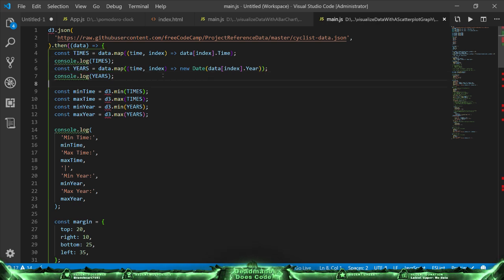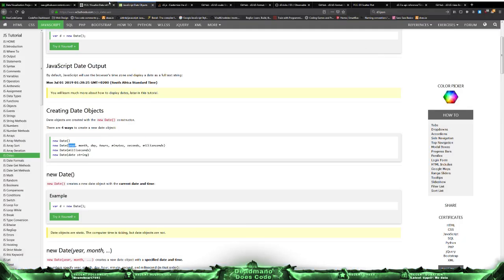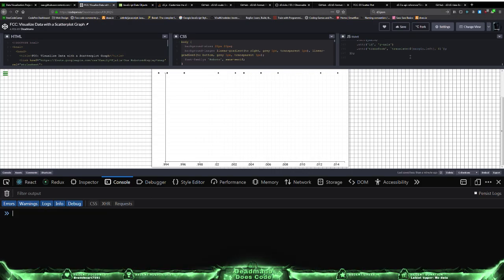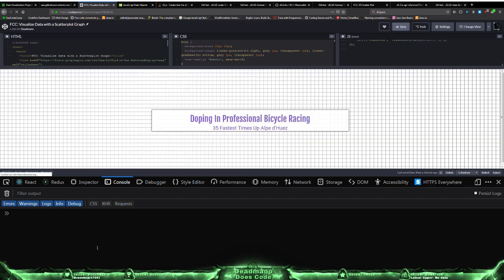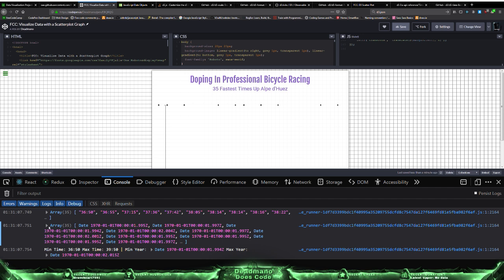That will give us a year, won't it? Let's see what we get. Now we won't get integers, we should get a date object, hopefully. Yeah, there we go.